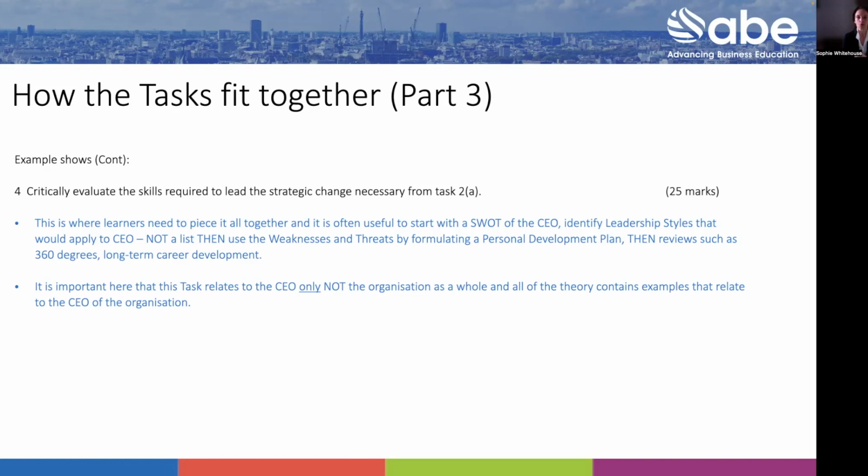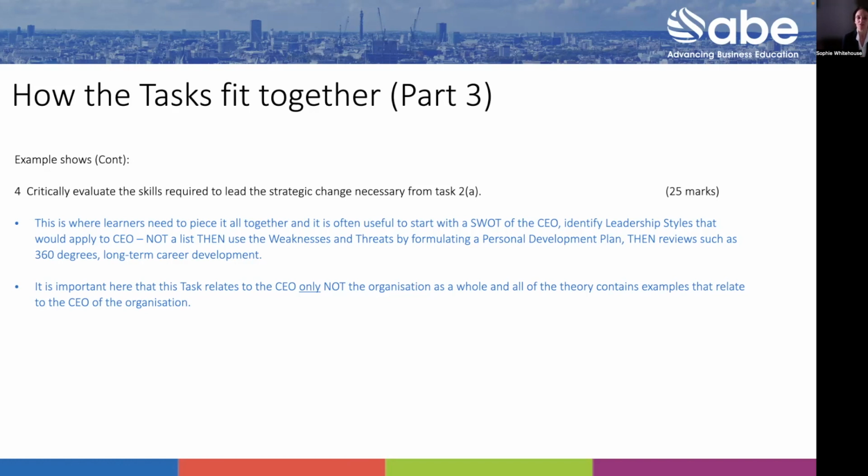So then a good way from here is to identify leadership styles that would apply to the CEO. Okay, and always work back to your organization. So leadership styles, again, we've got a whole list of them in the study guide. Only pick a few that would apply to this CEO. Okay, so in terms of the strengths in their leadership styles, are they very authoritative? And sometimes there's a reason for that and there's a need for that, but sometimes the downside of being very authoritative is that you can intimidate your staff and that you can get to a stage where you're not able to lead this change that we've identified. So try to pick fewer leadership styles and try to be very critical about them in terms of your CEO or organizational leader.